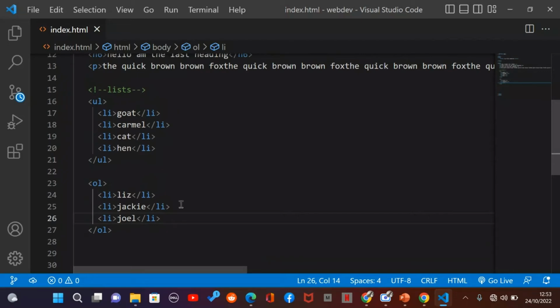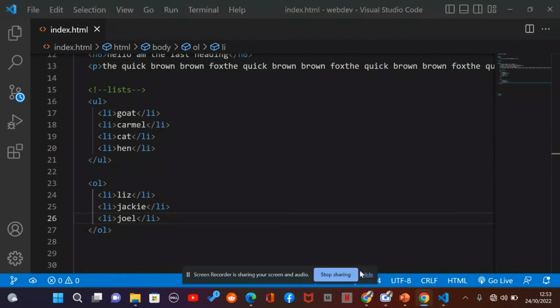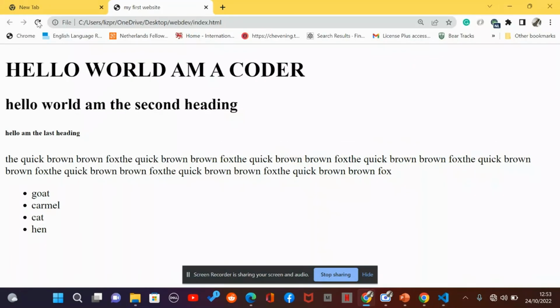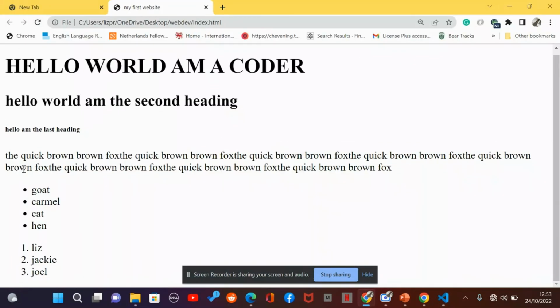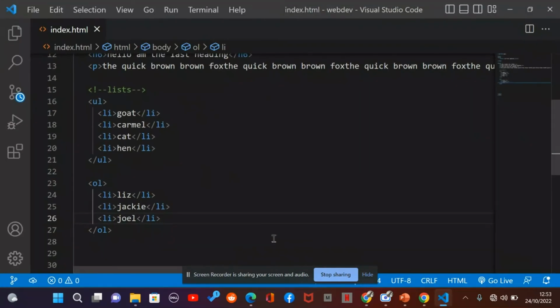So this is how you write the ordered list. The ordered list, I said, is 1, 2, 3, and the unordered list is the one for the bullets, as we have seen. So let's see our display. Did it work? Yeah, we can see our display right here. Let's refresh, and there we go. It's right here. So that is it with the lists. We have different tags of HTML. There are very many tags of HTML.